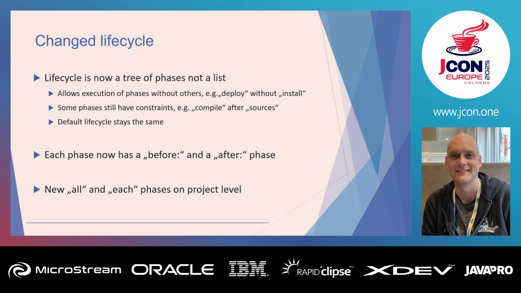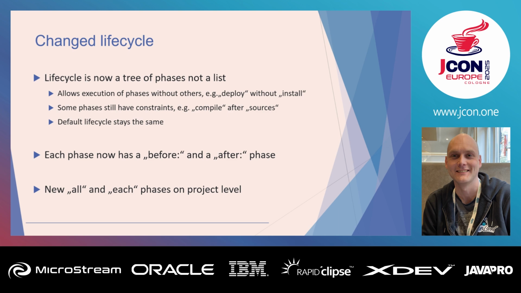Like, you can deploy, but maybe not install, but you can only compile after the sources phase, because otherwise, what should be compiled? There's not yet any further use of this, and the Maven default lifecycle stays the same, so there's nothing that changes for you as a regular user. I'm very excited to see what this allows us to do in the future. Especially the way to deploy without an install, I think, can be quite handy.